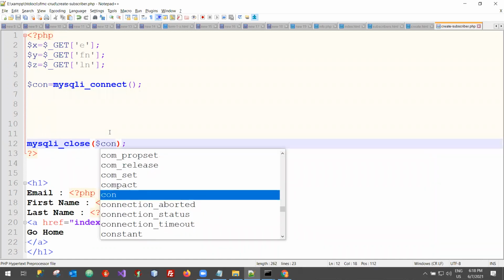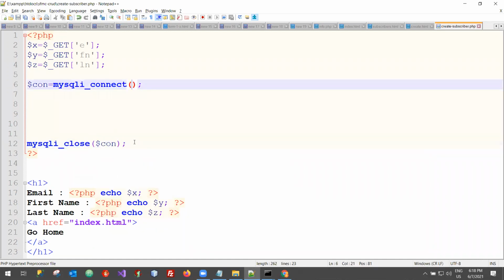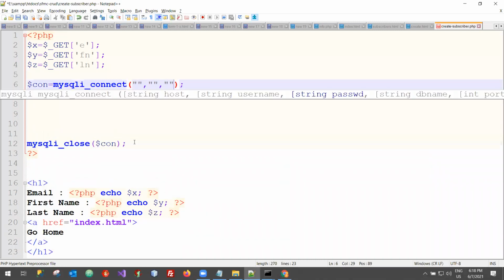You can have any name. We need 4 informations here. So first thing I need to specify the server, localhost, username, password, database sfmc underscore crud. This is the database.